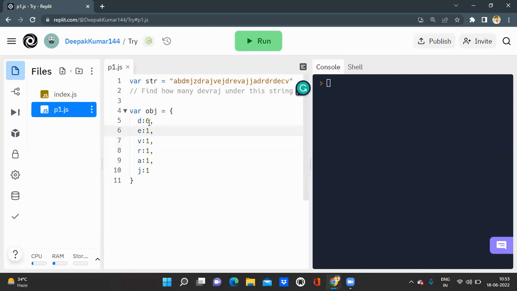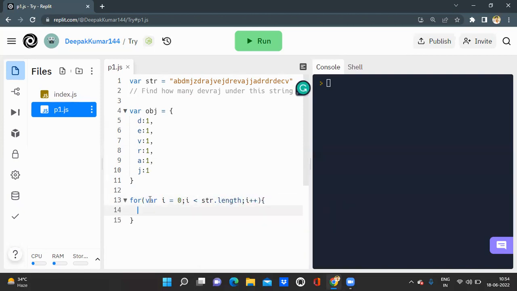We created the object, and now we run a loop on this string, to access all the elements. A normal for loop: for i equal to 0, i less than str dot length, i plus plus.